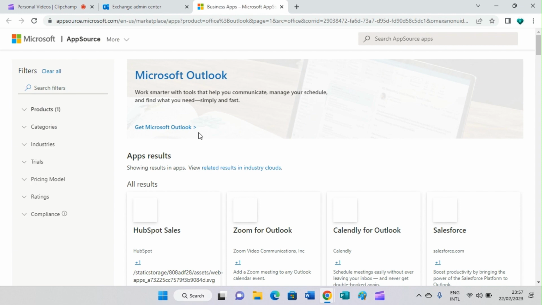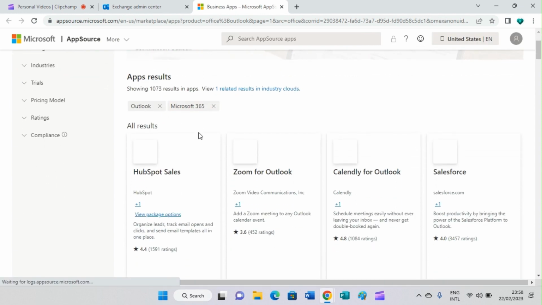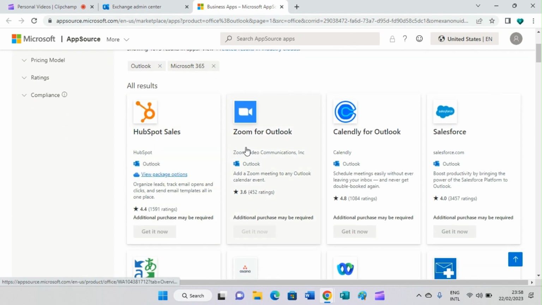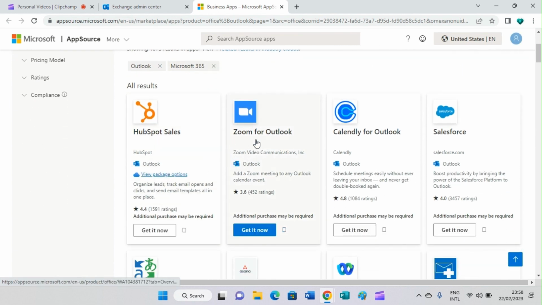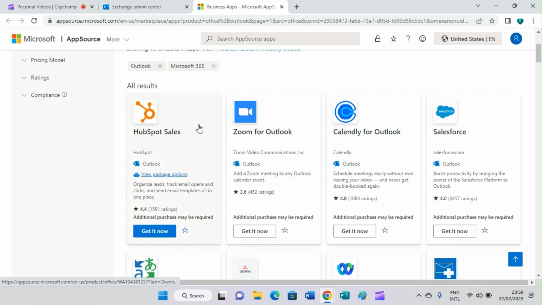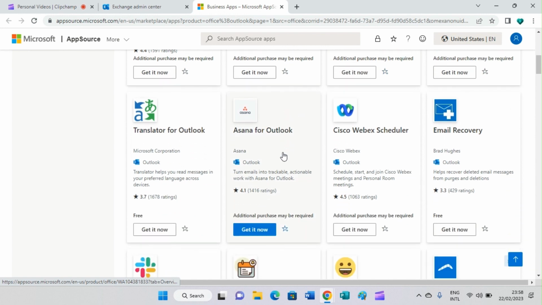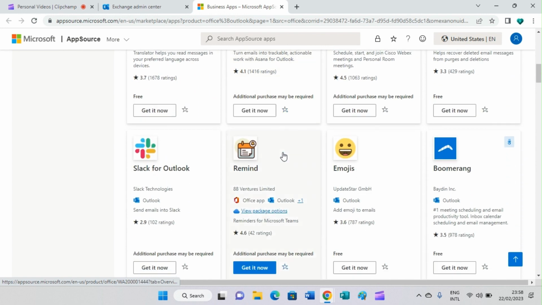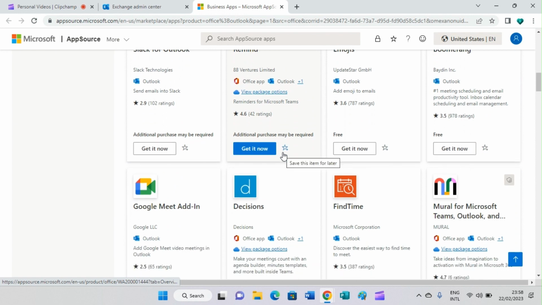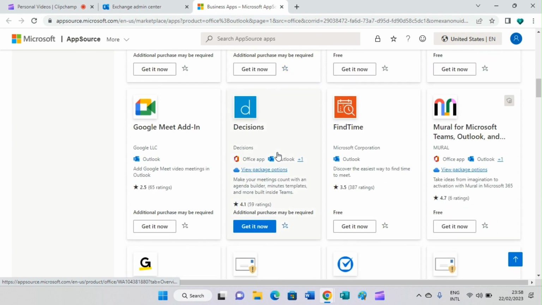Okay, we are now in the app source page of Microsoft. Here there is a list of add-ins we can get. This one is HubSpot Sales, and they say additional purchase may be required. That means that it may not be free. We have this option, Zoom for Outlook. Let's look for the one that is free and probably developed by Microsoft, since Exchange is owned by Microsoft.